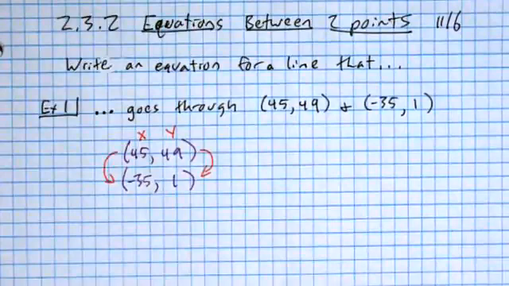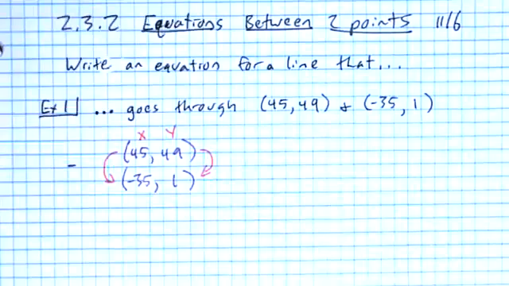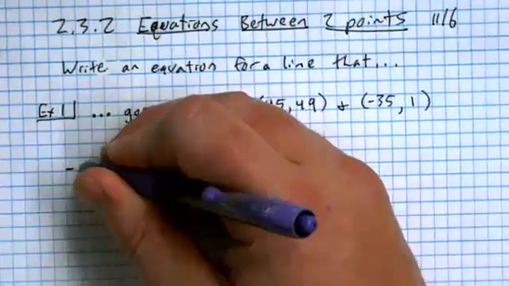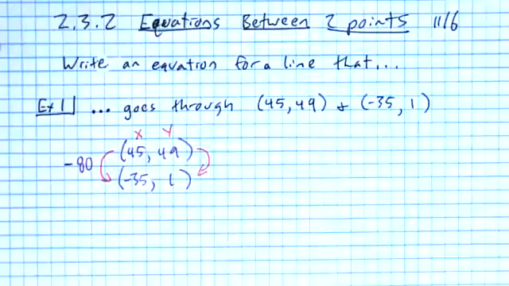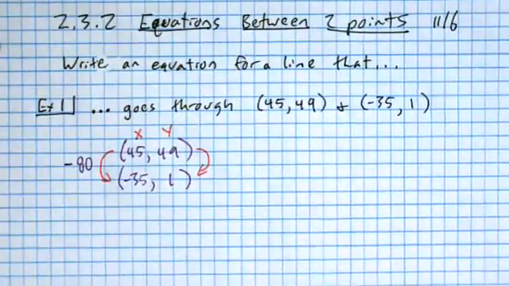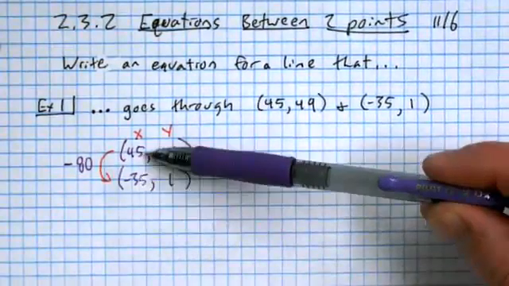Which way do I have to go to get from 45 to negative 35? Am I adding or subtracting? That's definitely subtracting. How much? Minus 10. If I went from 45 to just regular 35, that would be minus 10. It's actually minus 80. Do you all know how to use your calculator to do this part? If you're trying to figure out how far it is to get from one number to another, take the second one and subtract the first.